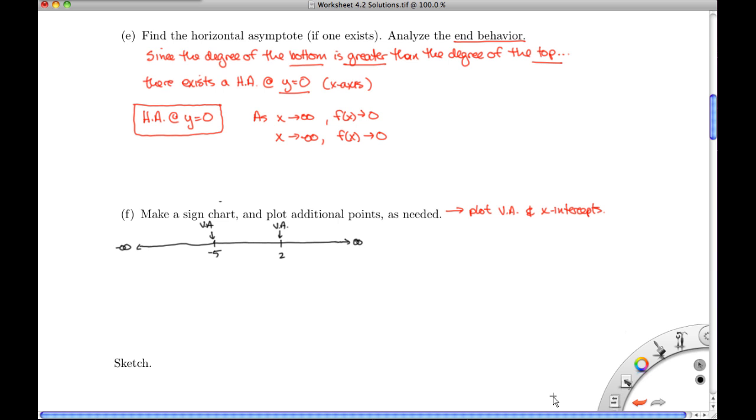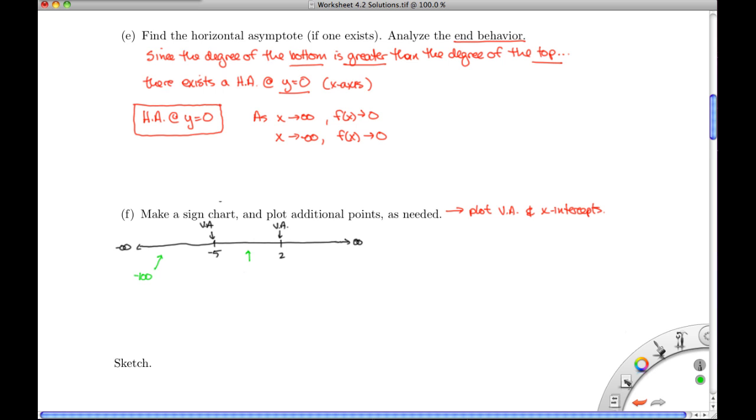Okay, so once we've got our sign diagram labeled with the points of interest, we're going to pick test points from each of these intervals, much like the way we solved quadratic inequalities. So we're going to go ahead and pick points. I'm just going to pick from this first interval -100, just a nice big negative number that falls in that interval.